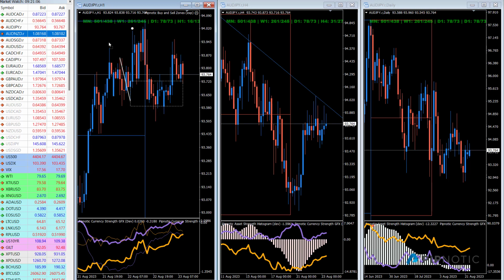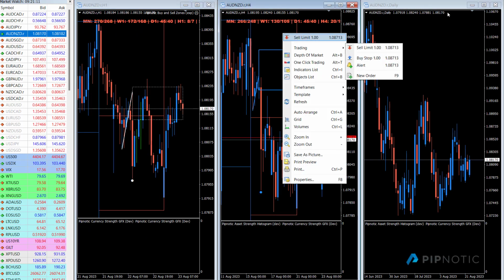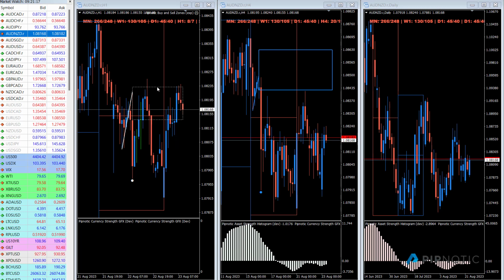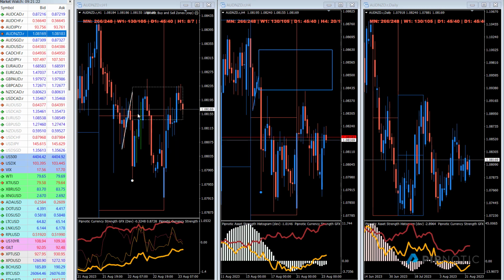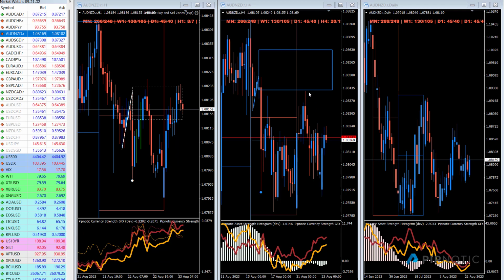Okay, if we move on to this one here, that should probably look quite similar, being an Aussie pair. And here we had this 1 hour area. Here we had a 4 hour area. Prices came up to it. We just poked through it a little bit, went flying in the opposite direction. We have the 4 hour area. Sell zone established. We came right to the edge of the box. Prices leave. Okay, amazing accuracy.